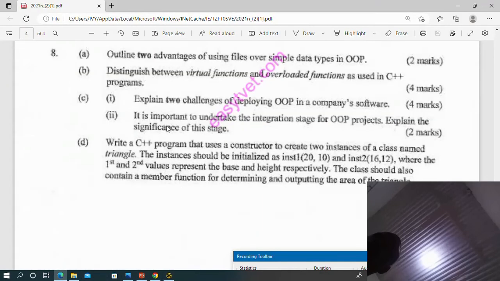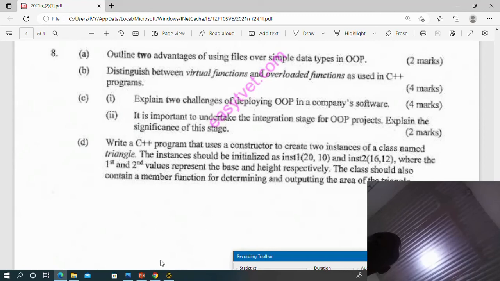Let us proceed to 8C. It is important to undertake the integration stage for OOP projects. Explain the significance of this stage. So what is the importance of doing integration or integration tests?